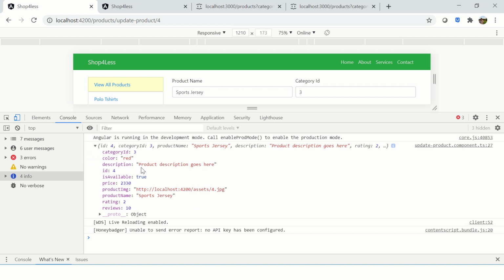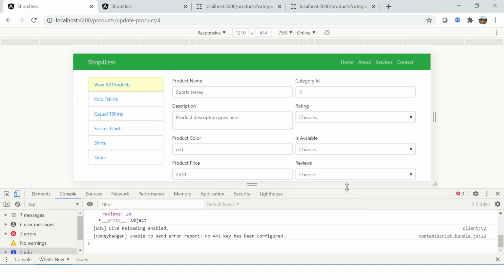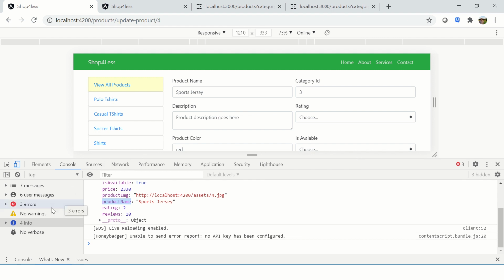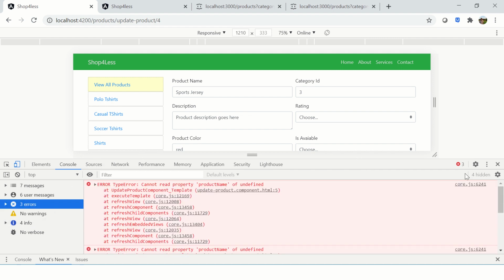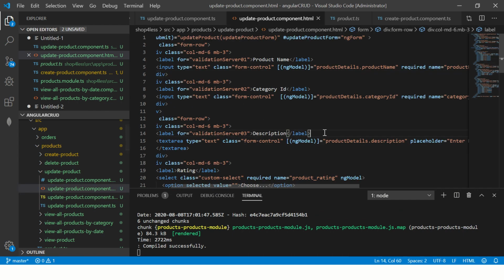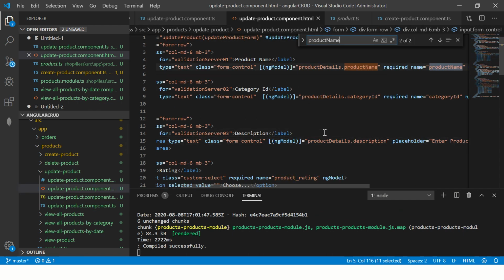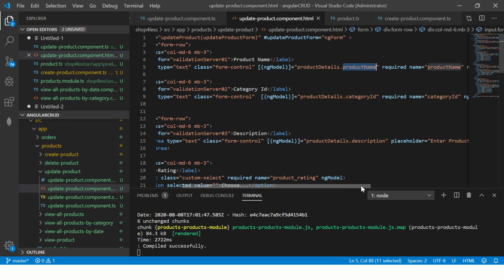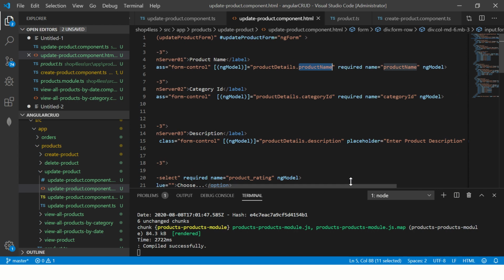So here it clearly says there is product name. So there is no reason why that message should come. Anyways, we'll see that later, or maybe I complicated it multiple times. Product name, okay.